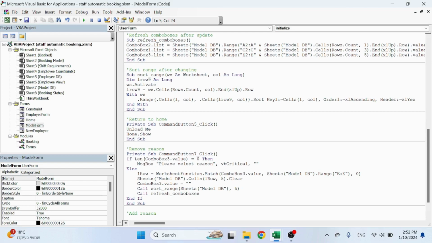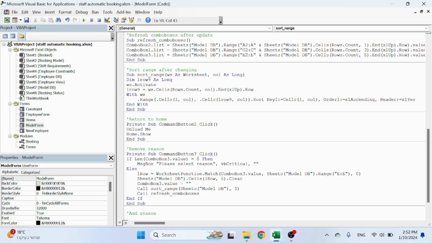This is for just one column. So L row 9, last row 9, and again, this is just to be on the safe side. I don't want to use the same parameter. So worksheet activate, last row 9, that's going to be the last row for that specific column that you sent as a parameter, and using the width ws.range cells 1, cells 1 in column through last row in the same column.